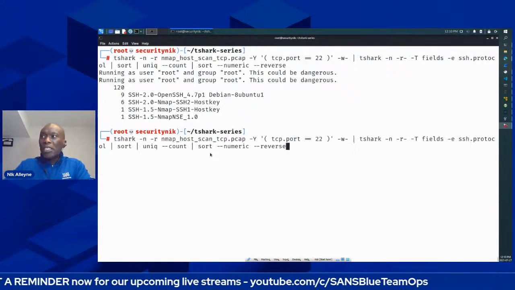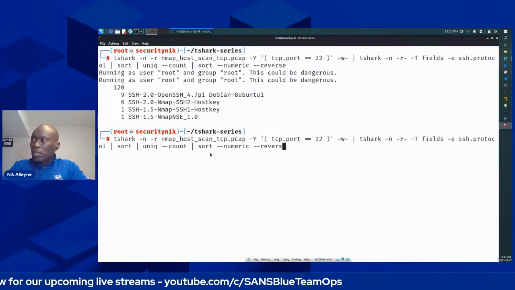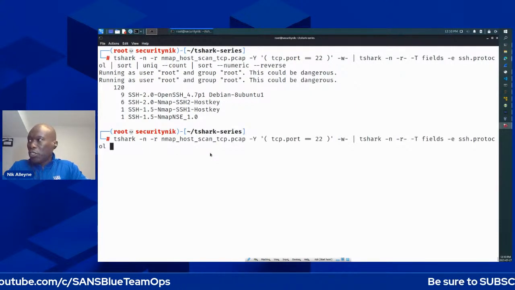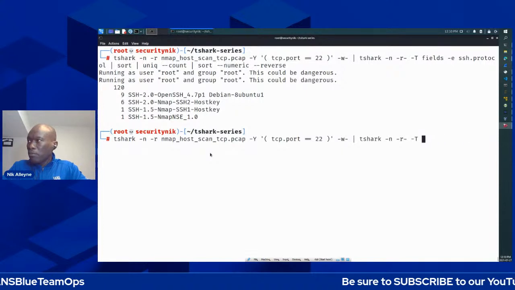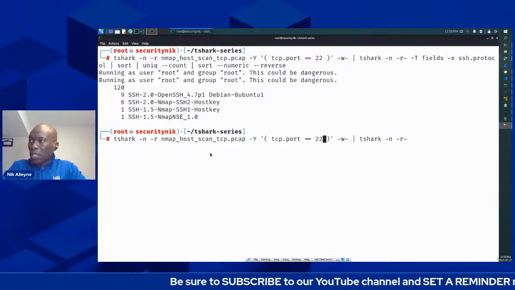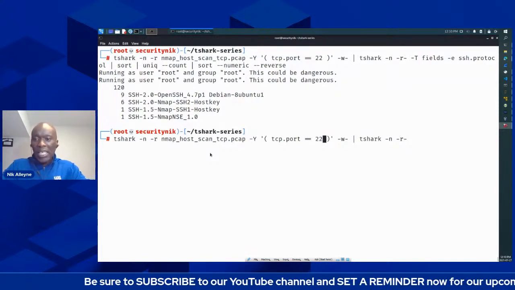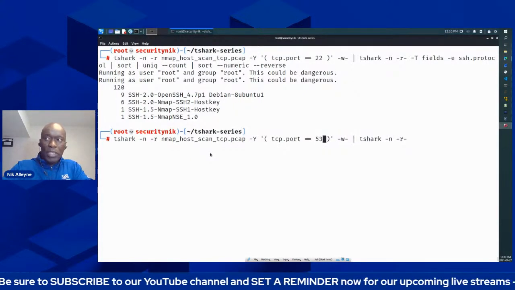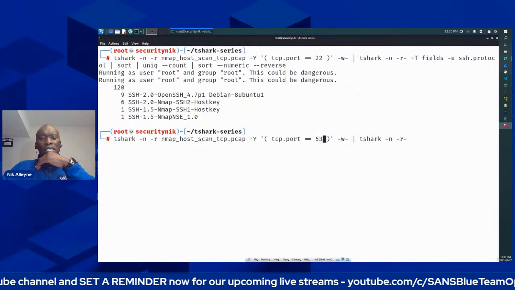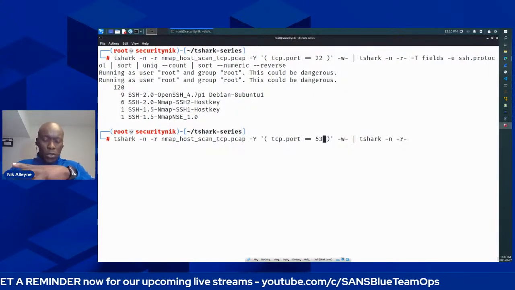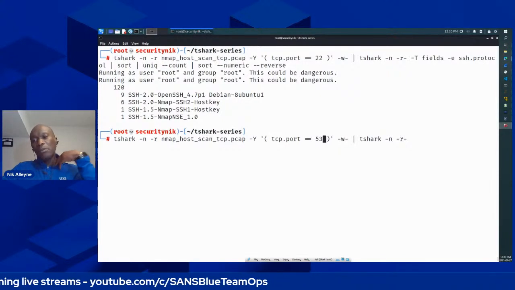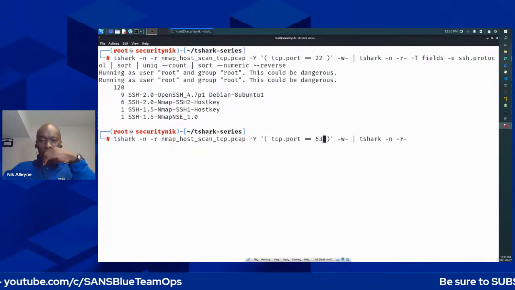So similarly to what we did before, let's remove some of this information here, right? We're not going to write to disk. We're just going to keep everything in memory. And rather than TCP port 22, we can instead say TCP port equal 53. But that brings up a question for you now. What port does DNS use? Sorry, not what port, what protocol does DNS use? Can anyone tell me what protocol does DNS use?